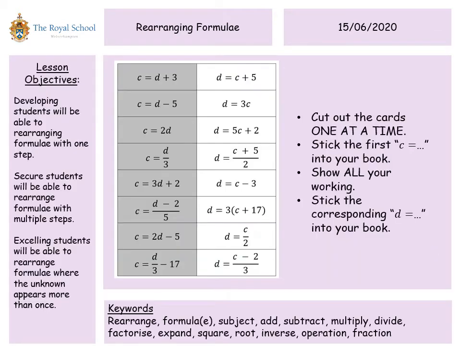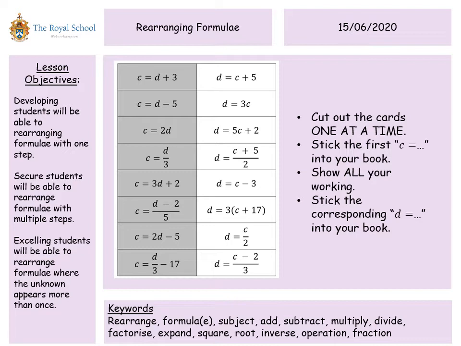So now we move on to activity 1. Activity 1 is a bit of a card sort. Now this will depend on how you are doing it. If you've printed this off and are working in your exercise book, that's very easy because you can just cut these out and rearrange them. If you're working on a computer file, you might be able to copy and paste those into lines that are next to each other. And if you're just working on paper, then you can actually just rewrite these expressions and formulae next to each other as appropriate.